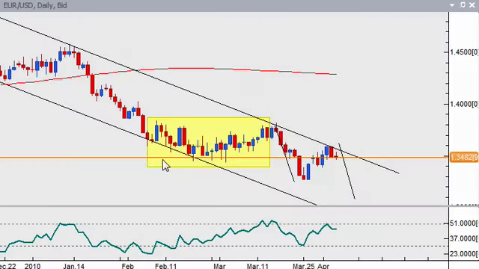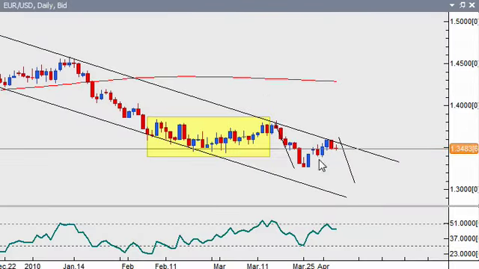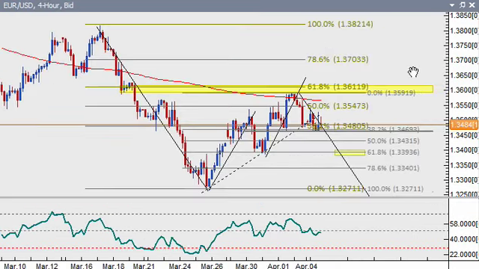First, let's take a look at the euro-dollar pair. Here is our swing projection from last week as the market made a reversal, and this is sort of an engulfing pattern. The week started without any strong conviction to the downside, but let's take a look at the 4-hour time frame. The 4-hour time frame shows this sort of three-legged advance, and you saw each leg decelerate until we hit 1.36 right at the 61.8% retracement.